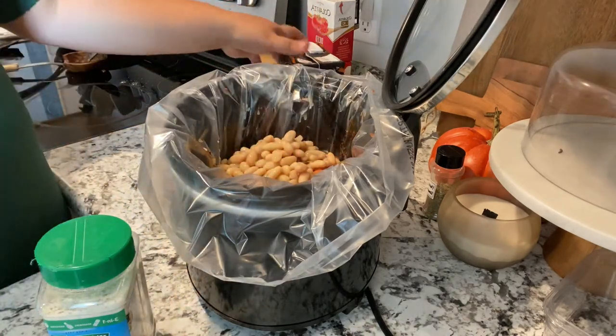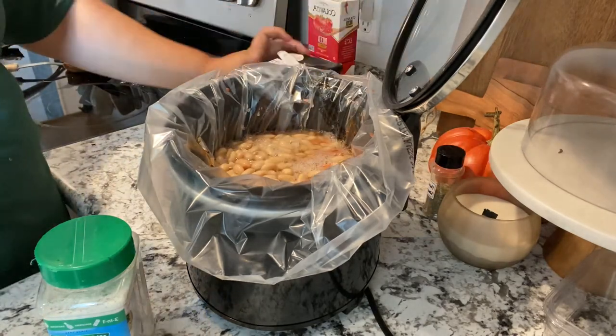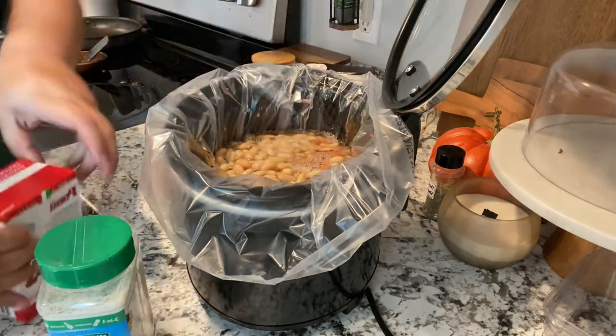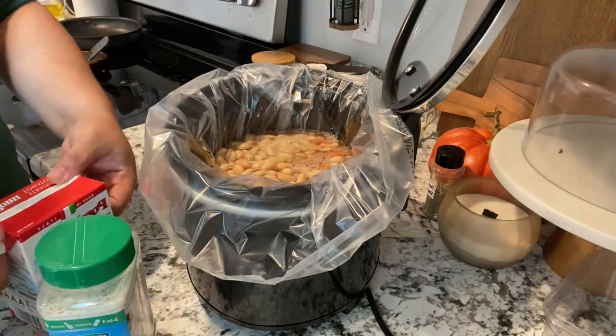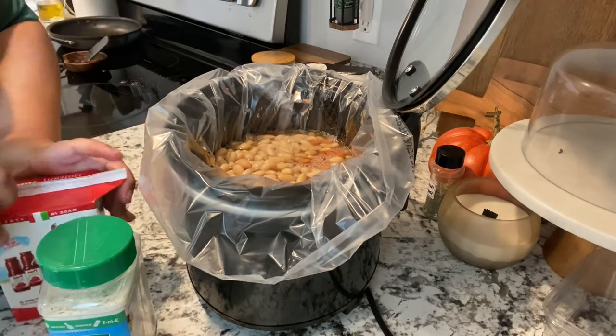There are my beans. I'm also going to add about half a cup of chicken stock and then my tomatoes. I'm going to use strained tomatoes — I've never used these box tomatoes before but I've heard they're the best tomatoes. These are just going to keep cooking while I sort out the tomatoes.